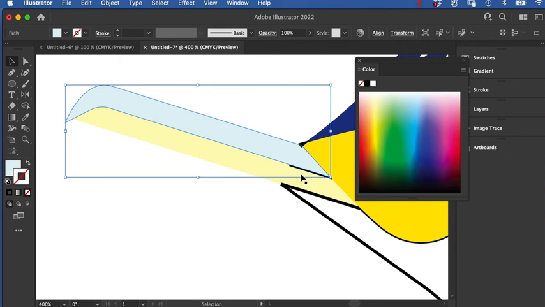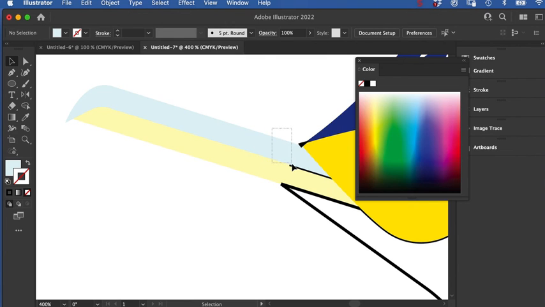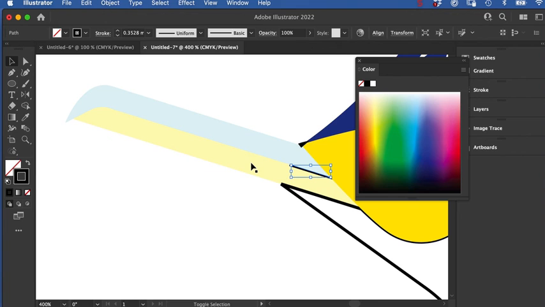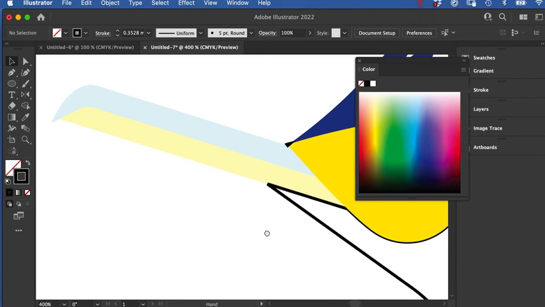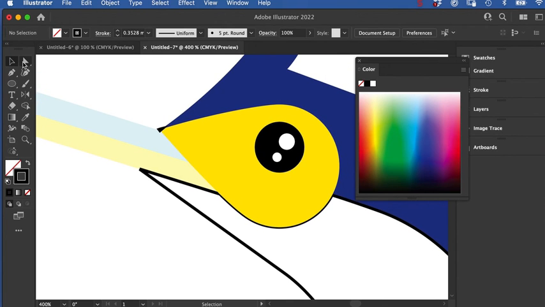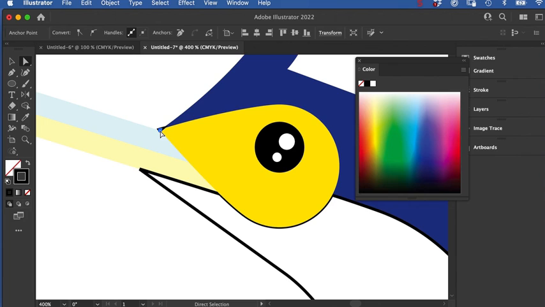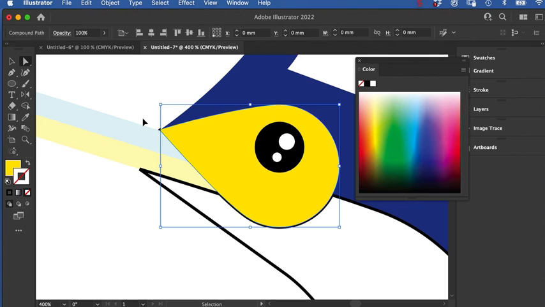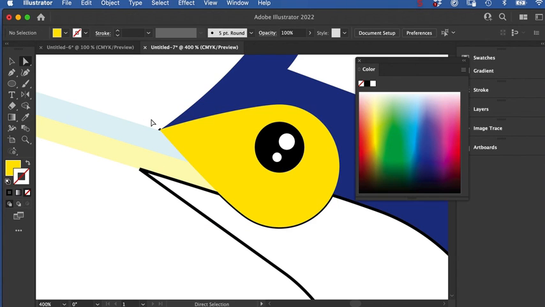So it does look like there's a few odd lines. So if I drag over everything, shift, deselect 2 bits of the beak, and then I can just get rid of that. Looks like there's a funny little corner piece here. So again, the same thing.